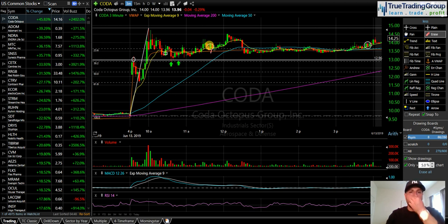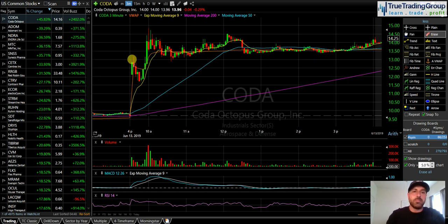The key takeaway from the CODA trade: be conscious of bull flags that form right above the initial morning high. I don't want to see you get long up inside the flag and get stopped out while I'm getting long down at the support level. If you're going to get long inside the flag, just be prepared to risk it down to that support area — maybe lower your position size. The stronger the volume on the breakout through the morning high, the greater the chance of support kicking in, especially when the 38.2% Fibonacci level lines up there. That's it, guys. Tomorrow's the last day of the week — I'm looking to keep this momentum going. I couldn't be happier with how the week has gone on my first week back. The chat's been on fire, calling out and catching good ones. I'll see you guys in chat — take care.